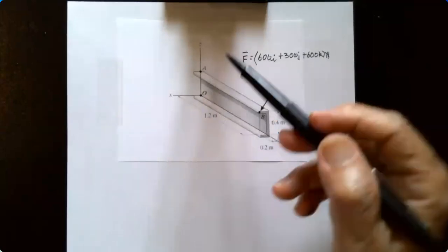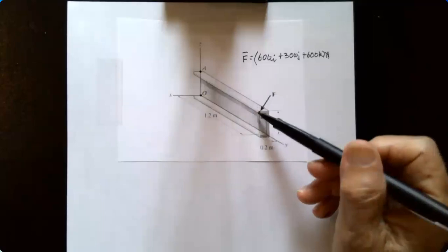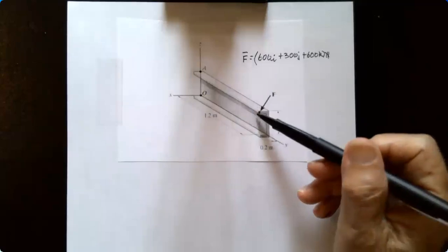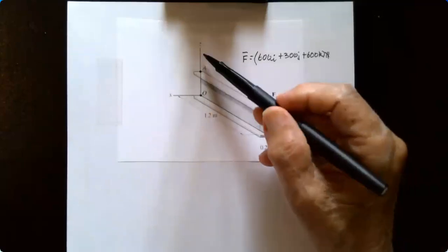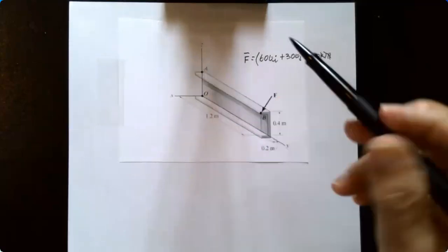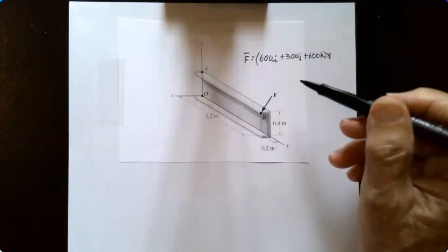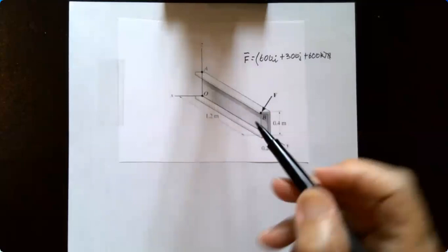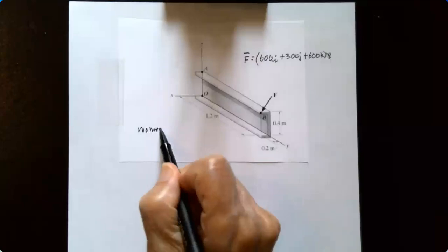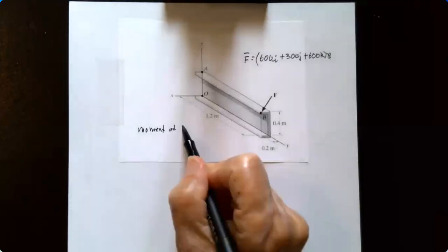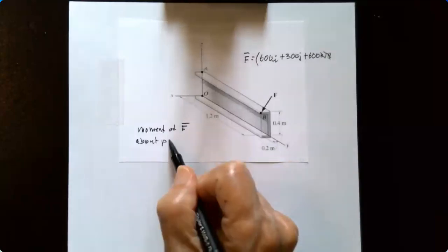Okay, and if this is the front of the beam, this is the back of the beam. So this force is acting at this corner in the front. Point A is in the back of this beam, directed along this Z-axis. So this is A, this is B, and it's going to create a moment about A, and we want to determine what that moment is. Okay, so the problem says, what is the moment of the force F about point A?